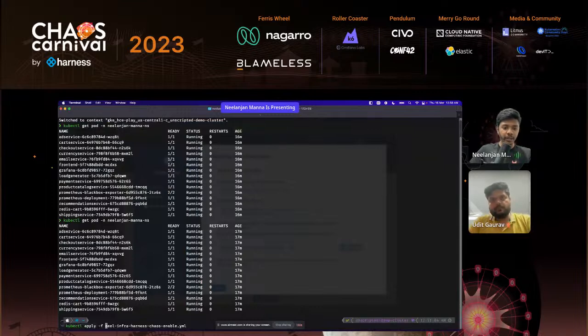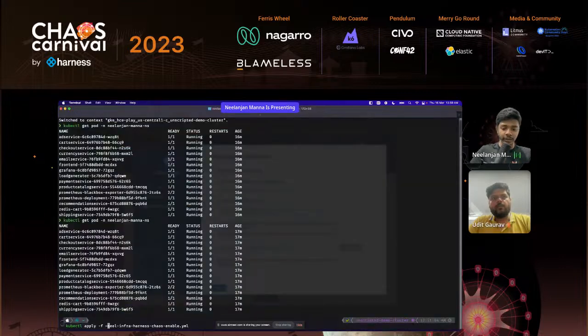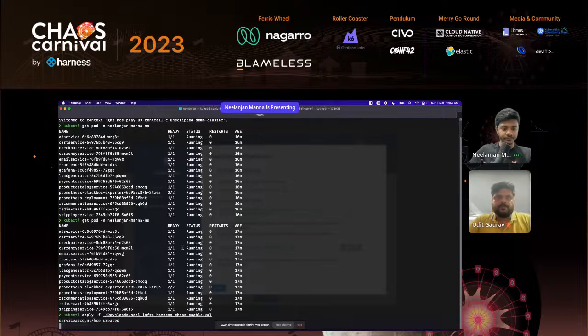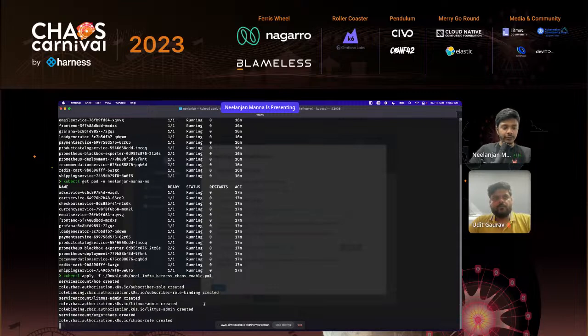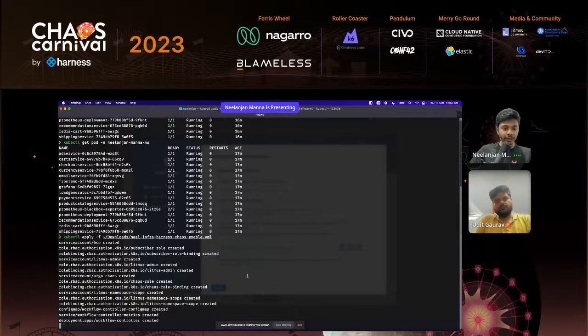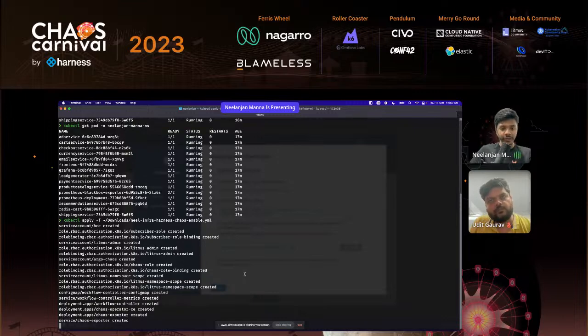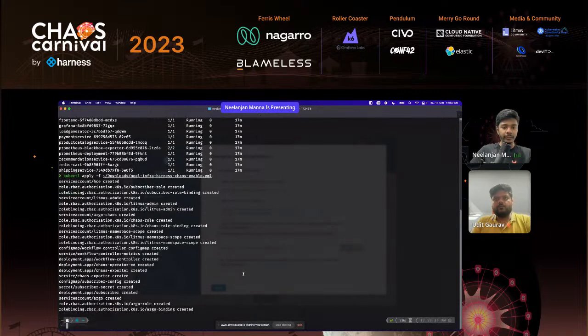Also, make sure while you're executing the command that you're copying, the file path must be correct. In my case, of course, this file downloaded to the downloads directory. So I'll just modify the path so that I'm in the downloads directory, and I'll just apply this file. Upon doing so, we can see that all the Kubernetes resources which have been defined in that installation file are right now getting created. The successful creation of these resources will ensure that our chaos infrastructure gets ready and is applied correctly.